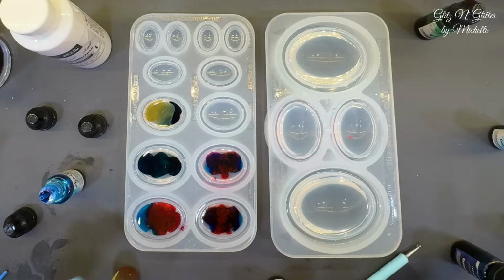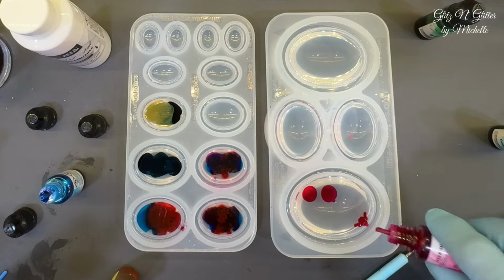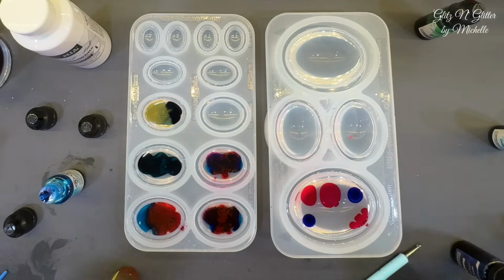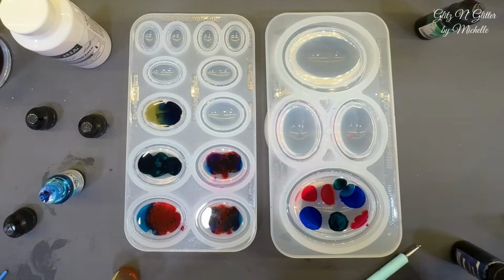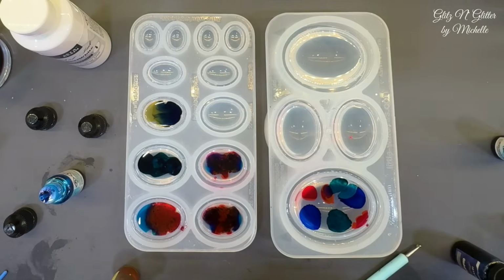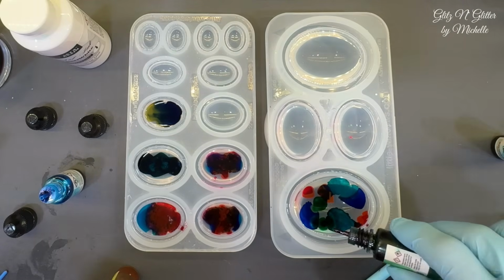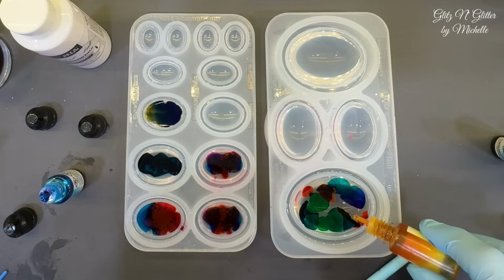Okay, let's do the big ones. And maybe I'll do one with a whole bunch of different colors. Pink, blue. I just don't want to muddy it up and get like brown. That's what I'm trying to avoid. Do a little green. How about some yellow? And I'll probably muddy it up.